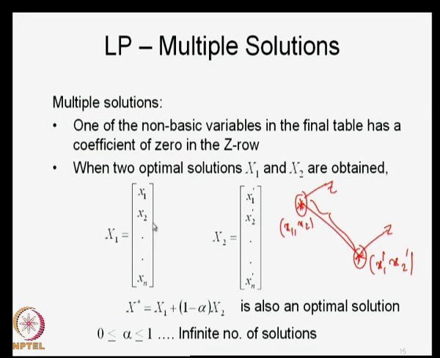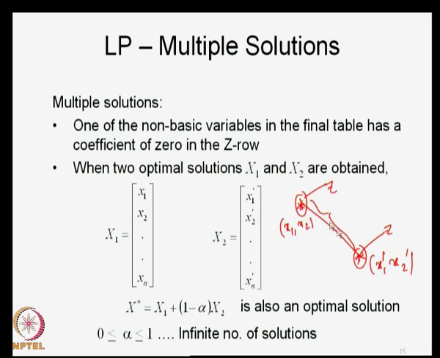How do you go to the next iteration? You make this particular non-basic variable which has a coefficient of 0 in the 0th row or the z row, you make that the entering variable, apply your criteria for the departing variable, and make one of the variables depart. So, proceed essentially to the next iteration, and you do all your computations and transformations. You will realize that the z value remains the same, but you got a different solution, which means that starting with this solution x 1, you went to the next iteration and captured another solution x 2, both of which lead to the same optimal objective function value.